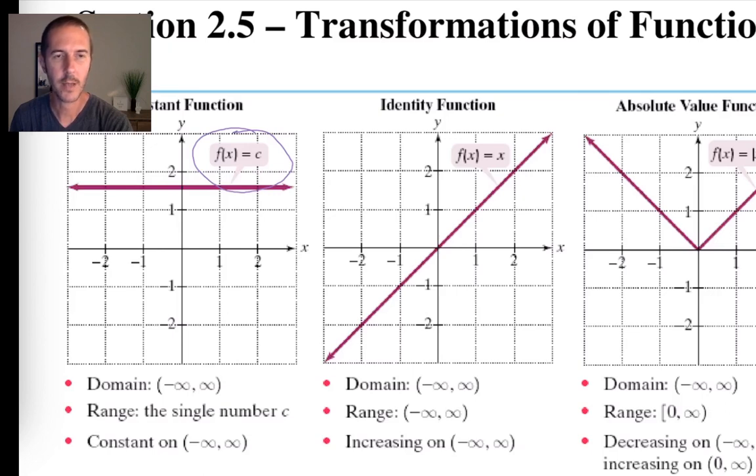So you see that the graph dives down to the left, and it does continue going all the way down as it goes all the way to the left, and similarly up and to the right. Remember that domain and range are lists of x values and y values that show up on your graph. Another way to say that is that the domain of a function is a list of all of the x values that you are allowed to plug into your function, and the range is the list of all the y values that would come out of your function.